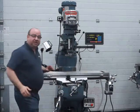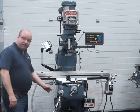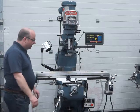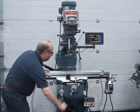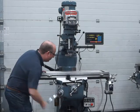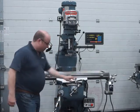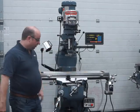The gibs have been tersited and scraped back in, so that's all beautiful. It's all been serviced with the oil, so there's all brand new pipes and brand new valves under there, so that's all great. And same with the Z, that's all lovely now, it's all running great. There's brand new gears in there as well, so they just need to run in, and they're all running great. All the locks have been serviced, so there's the lock on the X, the Y and the knee there, they've all been serviced and all running fine.